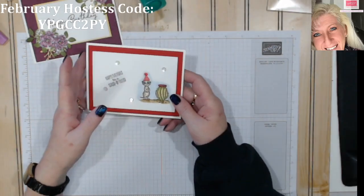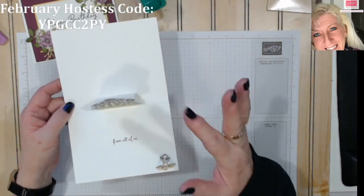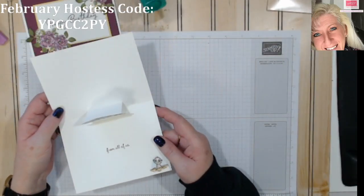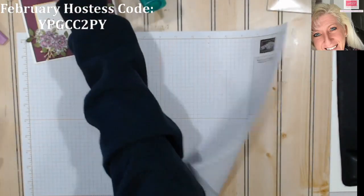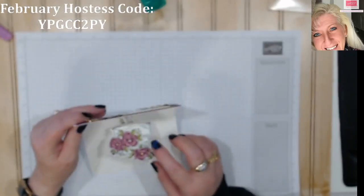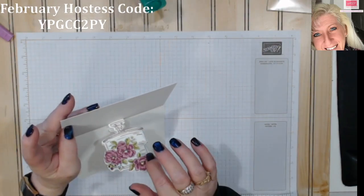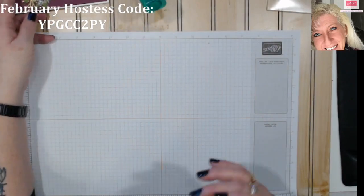It's a cute, fun idea and a little surprise. You could do anything. You could do pop-up balloons, anything like that. And it's quite simple to do. You're going to be surprised. But what we want to do today is this one, because this one has the mirrored image on the back that has been die cut. So let's jump in and get started.